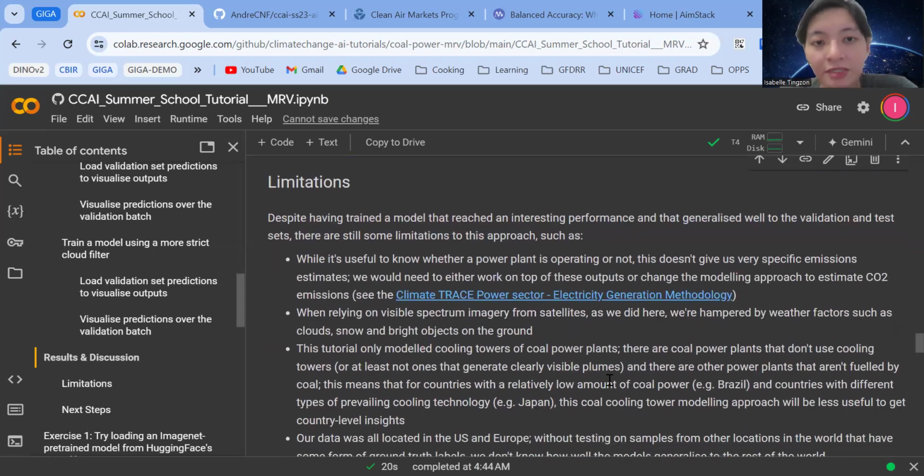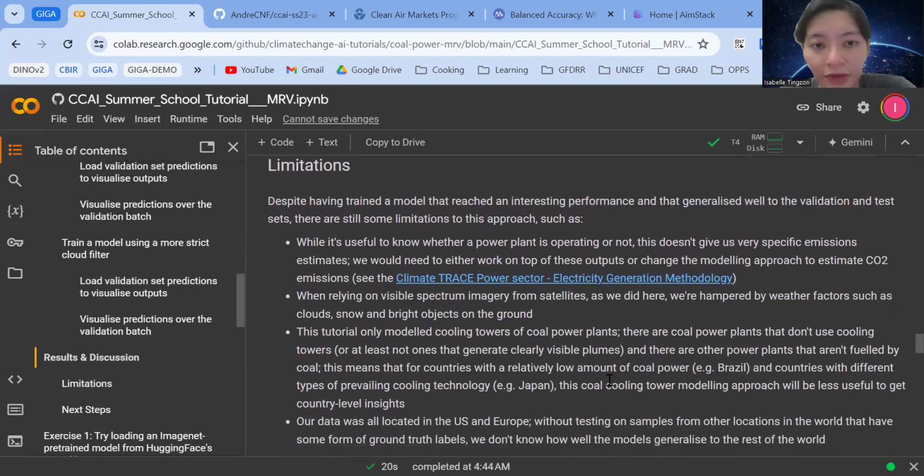So, some limitations of this model. Despite having trained a model that's reached a decent performance and that has generalized well to the validation and test sets, there are still some limitations to the approach.